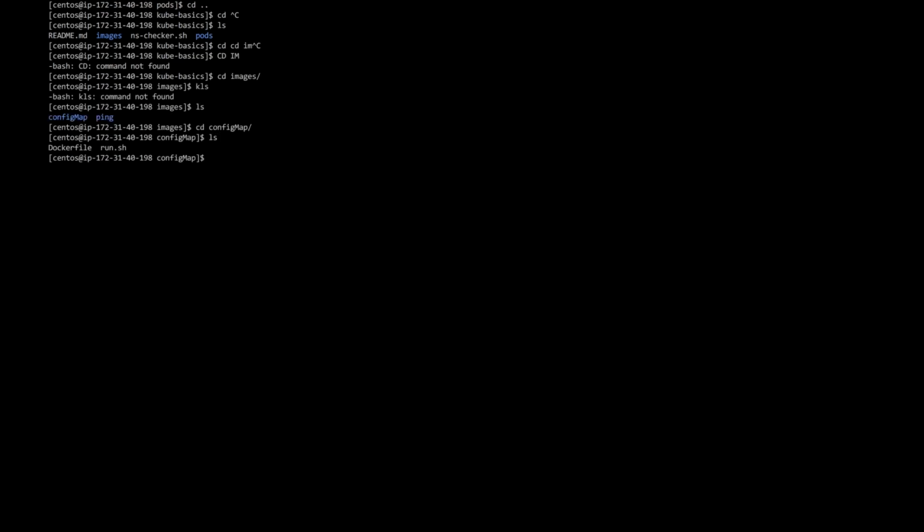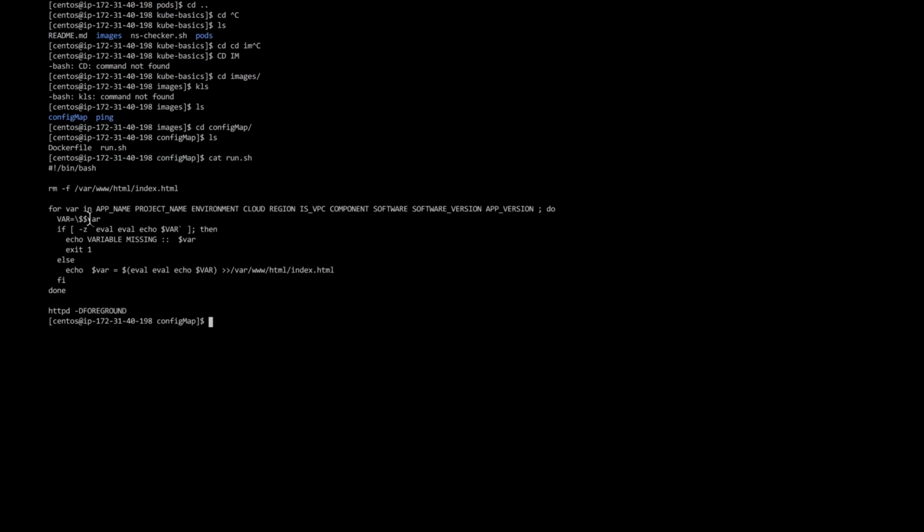Just to demonstrate this, I made one Dockerfile. It runs a simple web server, but it requires a lot of variables. If any variable is missing, we'll get into issues. It will fail basically. The variable is not there and it will fail. There are a lot of variables, and it expects all of them.